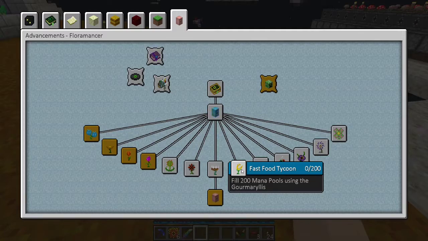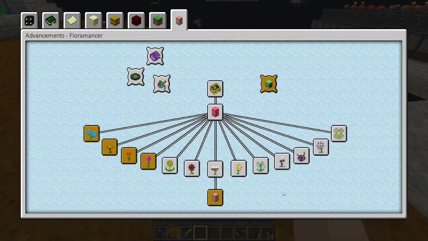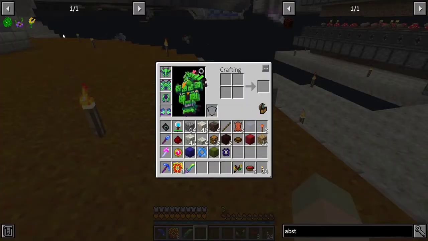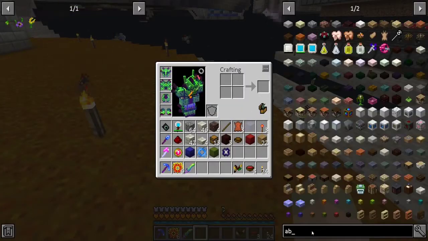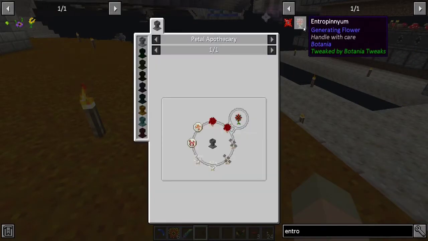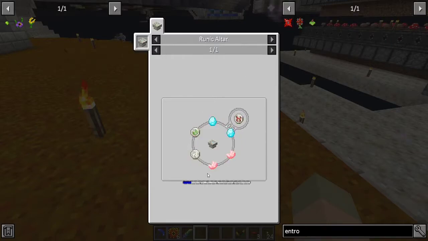Our next flower, looking at my setup, is the Entrepinium. I mean, I have Rafflesia up here, but Entrepinium is the last flower that doesn't require automating the Alfheim portal. All of the others require tier 3 runes. Does this change it? No.